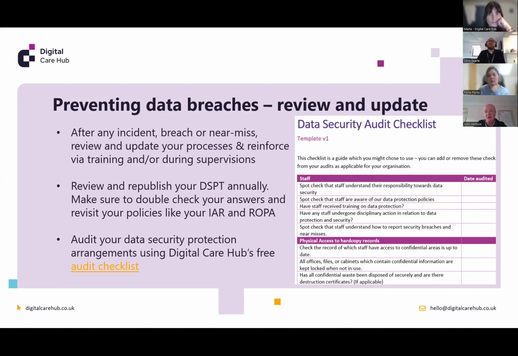Some of the awareness activities you might do include a little poster that says confidential waste here, or a note on the back of the door saying please close the door when you put the confidential waste away. You can pick that up in your training and in your supervision of staff. When you go through your toolkit every year, which so many of you are doing in social care, which is brilliant, make sure you check your answers, look at your policies, your information asset registers, and record of processing activity, and work through that checklist when you're doing your audits and spot checks. That can hopefully help you find things like the incident Chris described, where we'd lost a bag of confidential waste, and help people understand what they should be doing. Have a look at that checklist. It's been designed specifically for social care, so it should be relevant and give you a real base of knowing where to start.